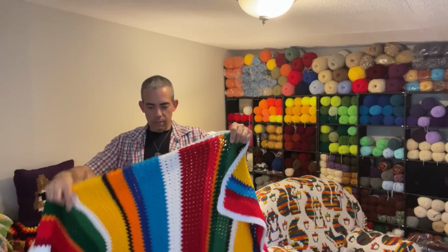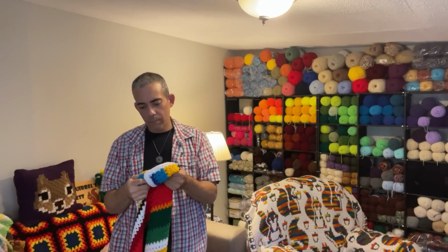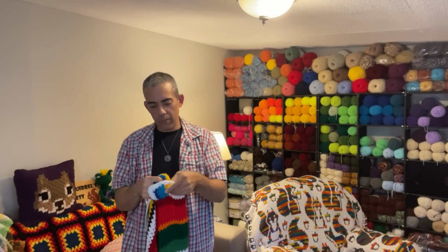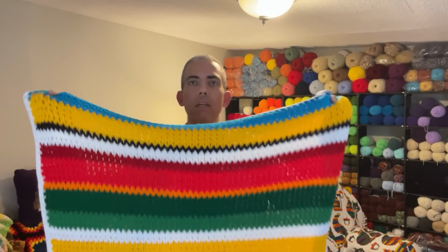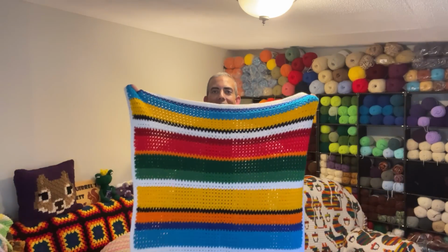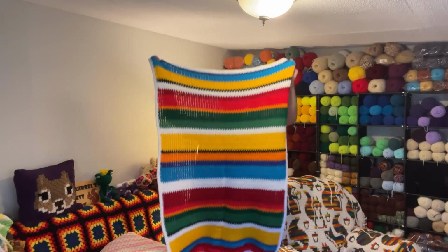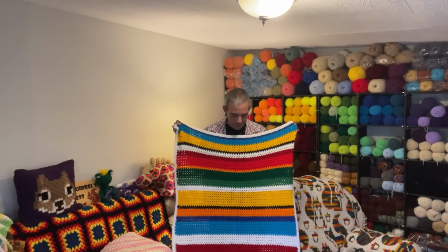Okay, next, I love this blanket. This is so nice. So this is a blanket of V-stitches. I did one of these, but this one has all the colors. I love it. It's giving me vintage vibes. It's very, very nice. I do like that.